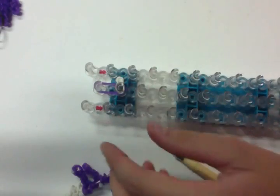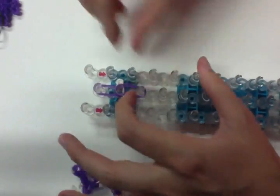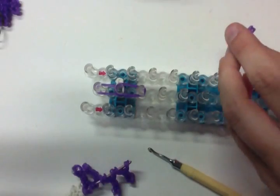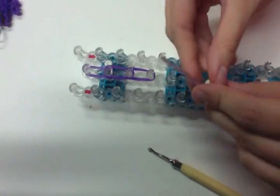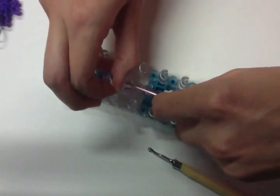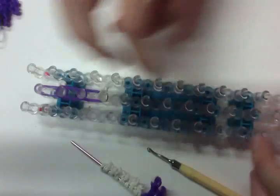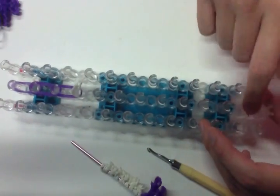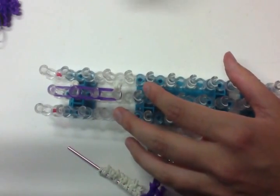Okay, then we're going to take 3 more purples, and 3 more, and another spike. So another white spike. It's going to go around this peg here. 1, 2, 3, 4, 5, 6, 7, 8. Okay, 3 more purple.